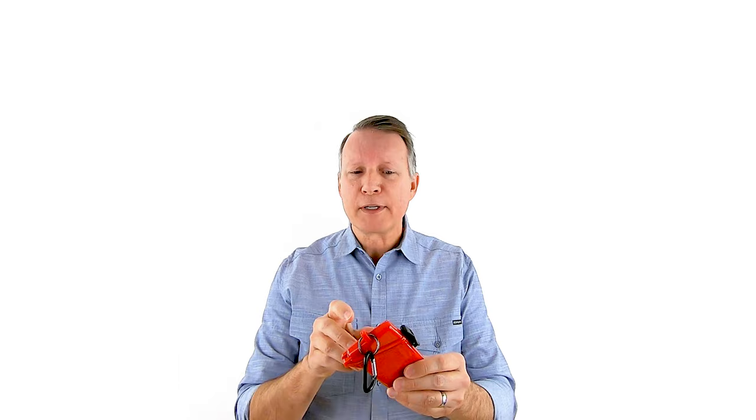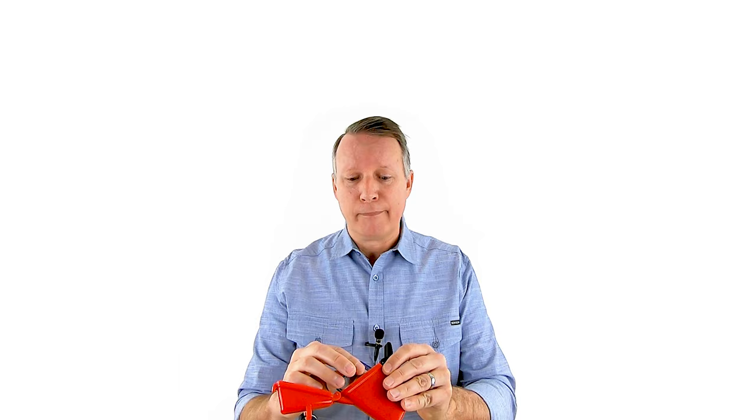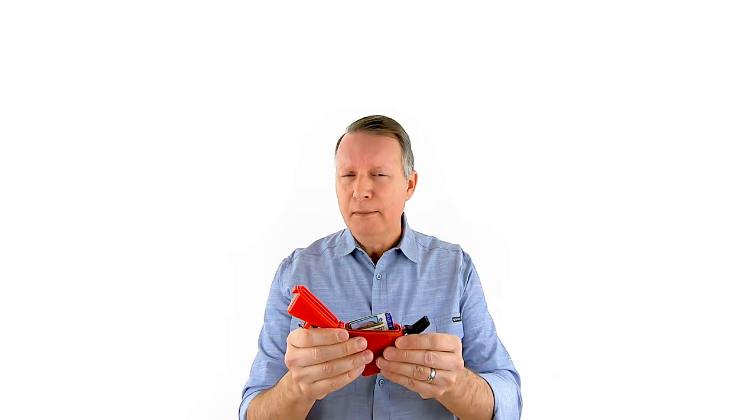Number eight: get a dry box. One of the things you've probably learned about Bonaire is don't leave anything in your vehicle. But there are some things you really need to have with you every day — some cash, a credit card, your driver's license, maybe prescription eyewear — things you don't want to get stolen. Get a dry box. This simple, small dry box has served me well for many years. It's the perfect size for a little cash, my driver's license, and a credit card. Clip it to your BC or put it in a pocket — whatever works best for you.